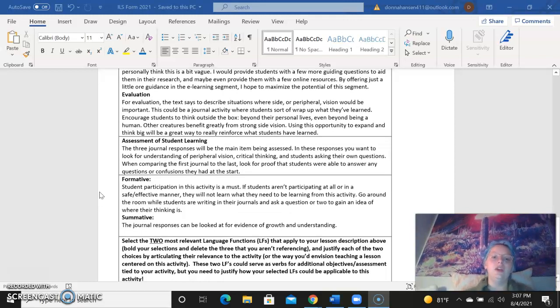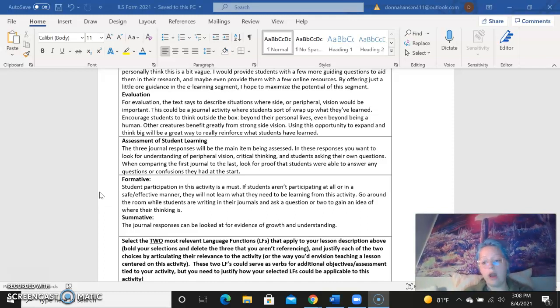And then for the evaluation, the text says that students should describe situations where side or peripheral vision would be important. You could make this a journal activity where students wrap up all their writing and what they've learned. I would encourage students to think outside the box, beyond their personal lives, about a situation where side or peripheral vision would be useful. Think about other people's lives.